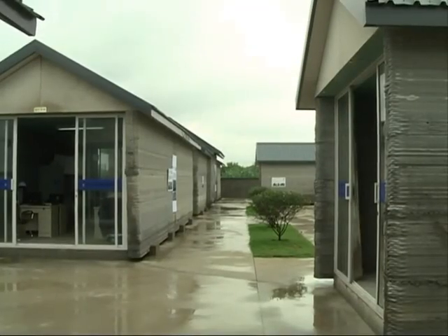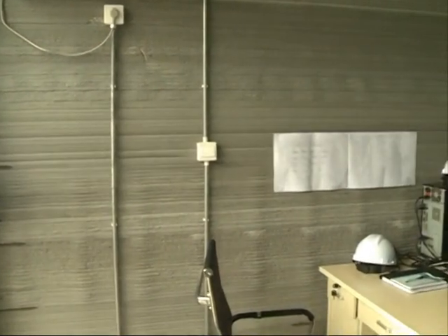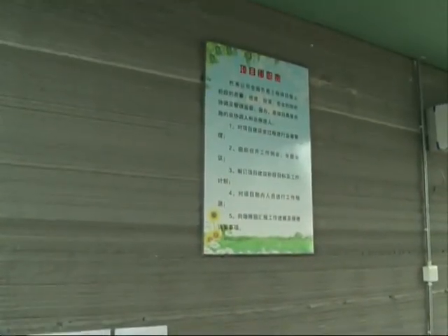Twelve people have been working here regularly since we moved into the buildings in April. The buildings have proven to be more comfortable than regular buildings in terms of maintaining temperature. The inside temperature is just 27 degrees Celsius, even when outside temperatures hit as high as 35 degrees Celsius.